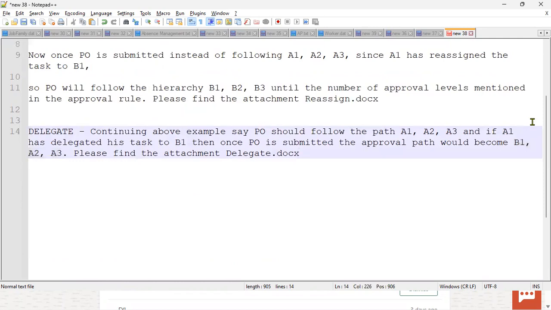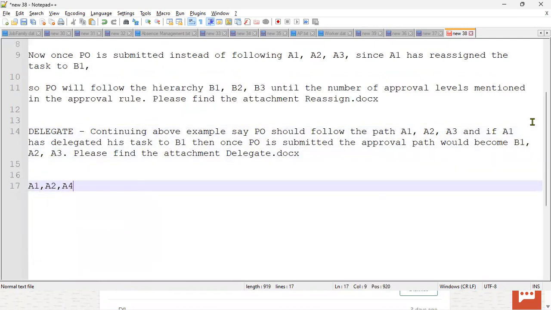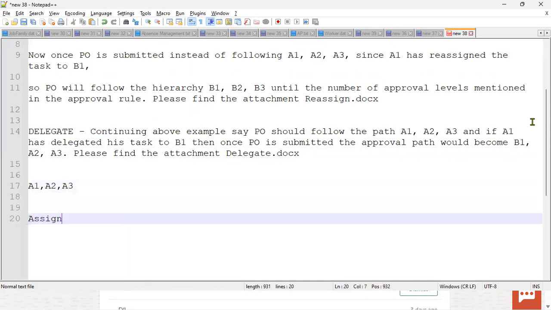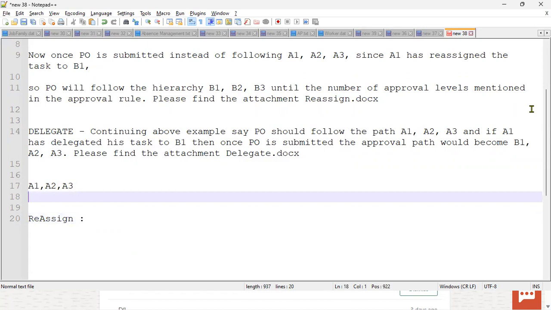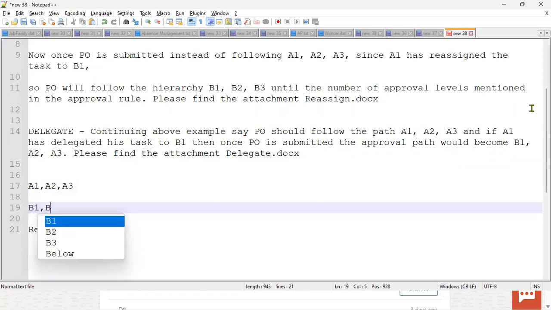So if your approvals are like this, A1, A2 and A3, this is the actual approval managers. If you go for reassign, what will happen? You have reassigned to B1, so let's say B1, B2 and B3 is the approval hierarchy.